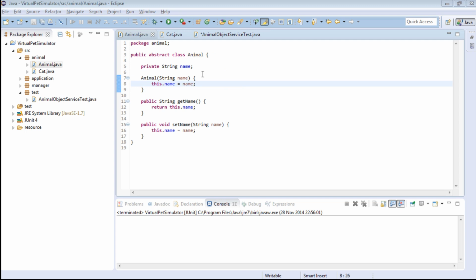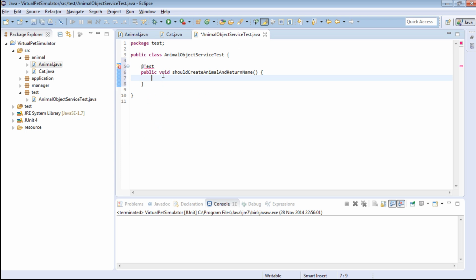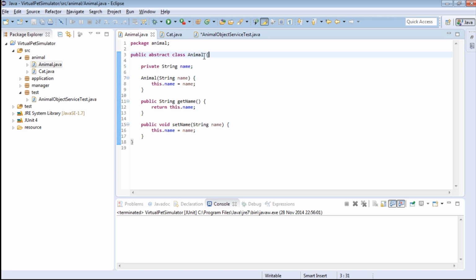So what is needed to create this animal? We know it's in a package, and the package is public, in that the class itself is public, so we've got access to the class, I suppose. So we shouldn't really have any issues just trying to create a direct instance of this.